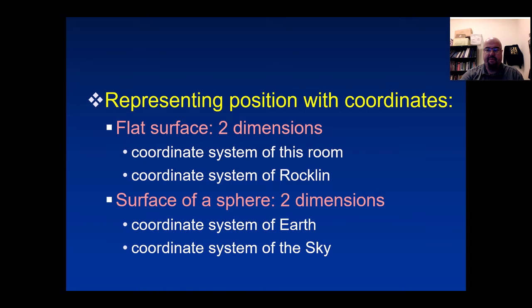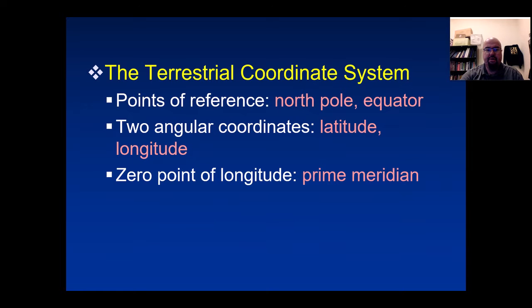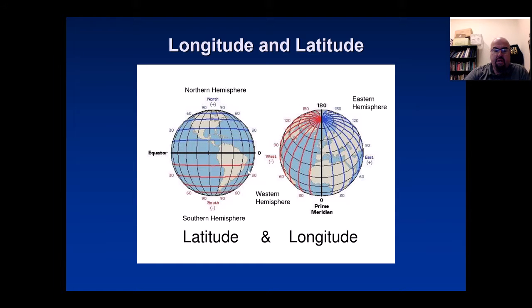So again, a kind of review. We have our longitude and latitude here, and everything you need a reference. Again, for the terrestrials, like North Pole, equator, latitude, and longitude, and the prime meridian. That's the 0 point. That was the one I was talking about that they started in England. Oh, so sorry, I wasn't quite done here. So what we see is there's the equator, there's the 0 degrees, 10, kind of 15, 30, 45, 60, all the way up to 90 down the south, and the prime meridian runs through England, and then it runs east one way and west the other.